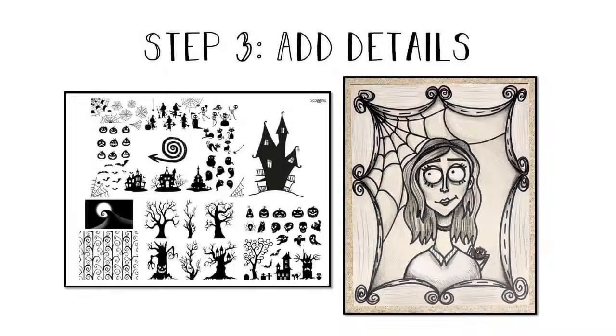Welcome back to day 3 of working on our Tim Burton portraits. So today will be our final day working on our portraits, and our final step is adding in details. Before we begin to add details, if you need to catch up on any parts that you did not finish from day 1 and day 2, you can, and then you can jump back here to our final step, or step 3, which is adding details.